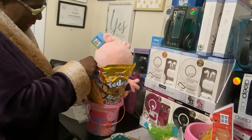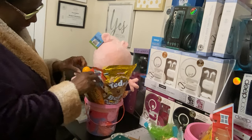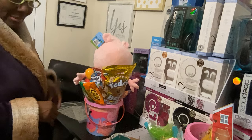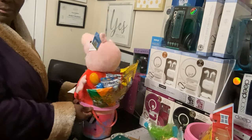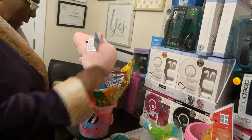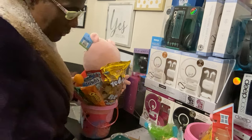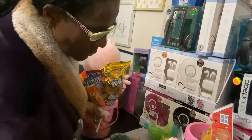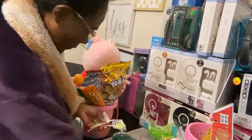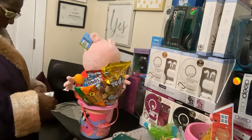Y'all see how I'm building this? Now, again, you might not want to do your basket like this. I don't know. But I do. Why am I doing it like this? Because I can. Hey, y'all see where I put them two eggs? One of them trying to come open. Had to shut it back up. But once I finish, the only thing I got left now to put up here is these suckers. I think I'm going to do three suckers, y'all.